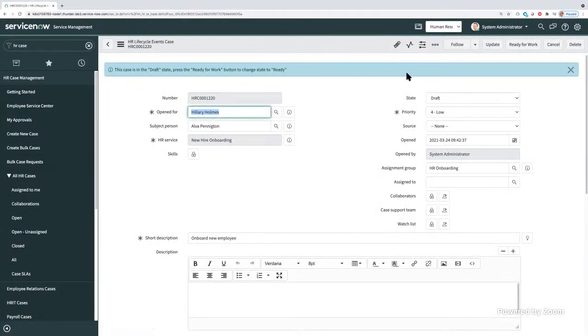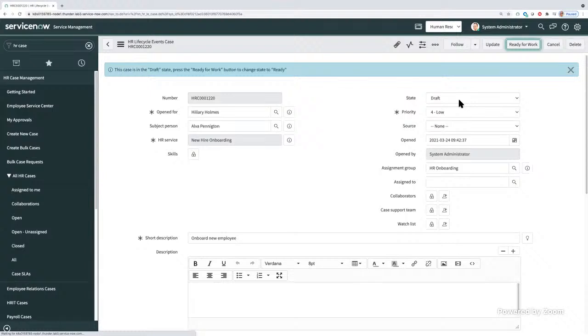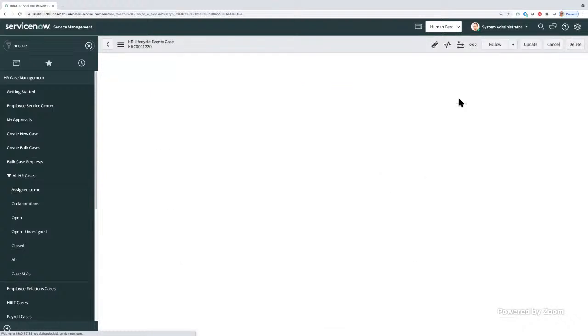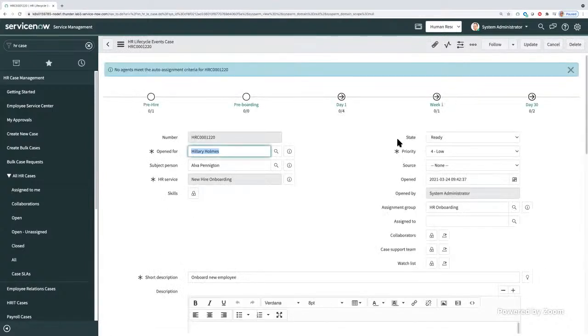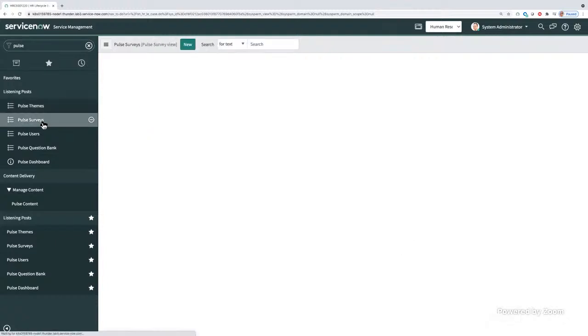So now this case is in a draft state, and I am going to hit ready for work to change this state to ready, because that will actually start triggering things and we'll be able to see Alva posted as a Pulse user. All right, so now that that is in the ready state, I am going to go back to my Pulse surveys.